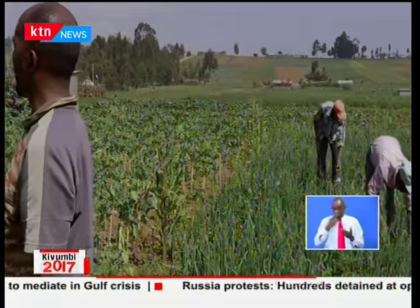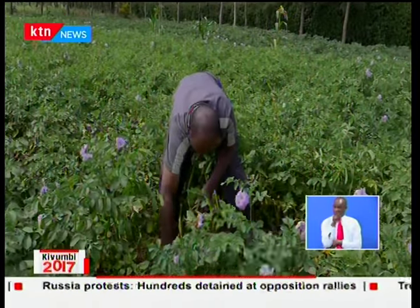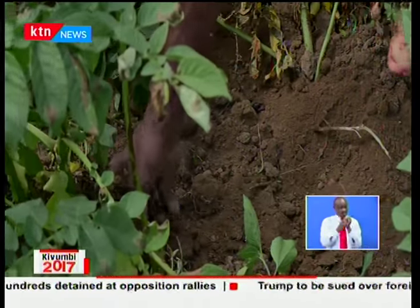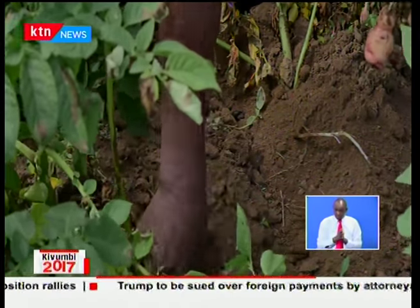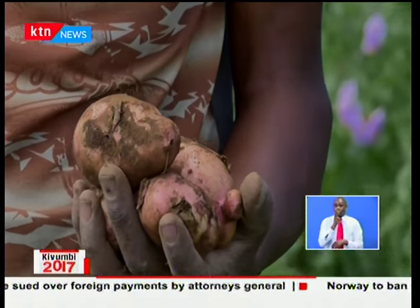At the same time, the country houses immense opportunities for irrigation and agricultural water storage, of which only 12% had been developed by the end of 2013. To realize this huge irrigation potential and face the challenges ahead, there is a need to invest in smart water solutions for agriculture.